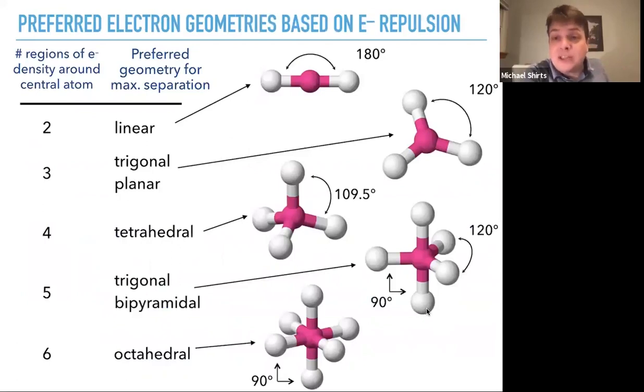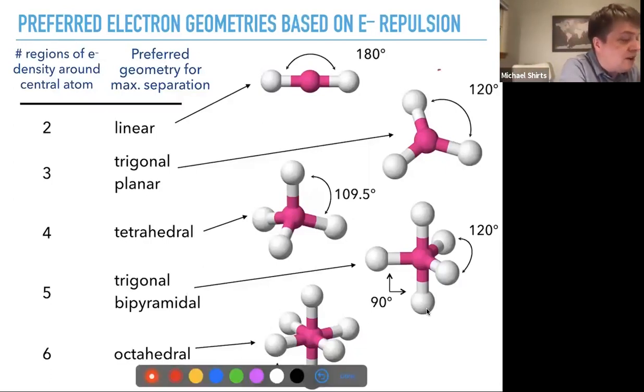So first, what we have to do is look at the possibilities given that there are n electron clouds. So for n equals 2, to be as far apart as possible, it's going to be linear, right? For 3, it turns out the farthest things can be apart in three-dimensional space is actually still confined to a 2D plane, but they'll be 120 degrees apart. So they're as far apart as they can be in the 2D plane. For 4 electron clouds, it turns out that the farthest you can get is 109.5 degrees, a tetrahedron, like 4 equilateral triangles glued together.